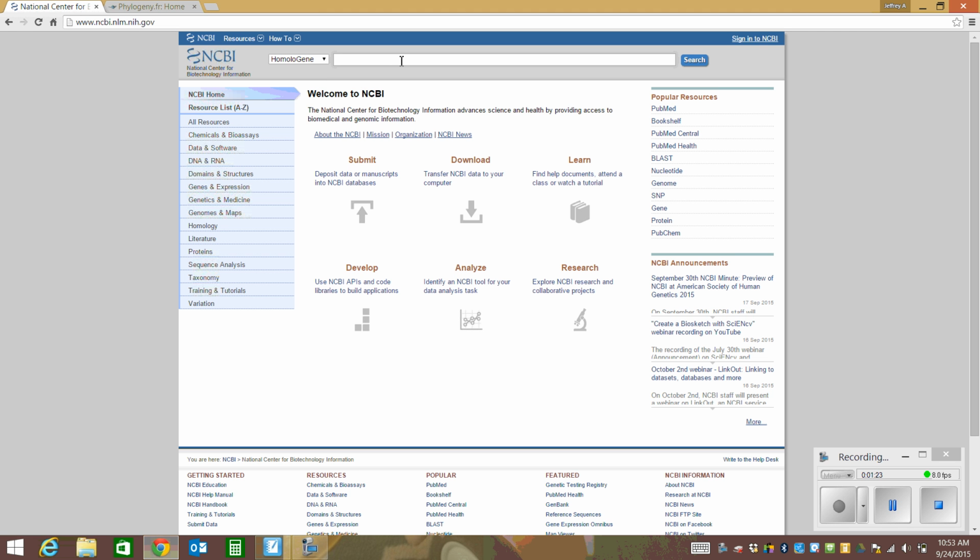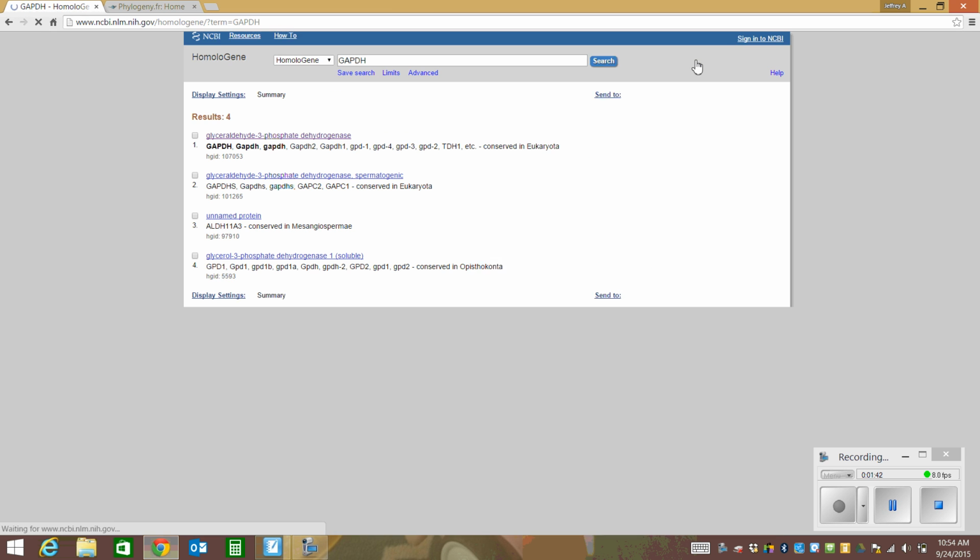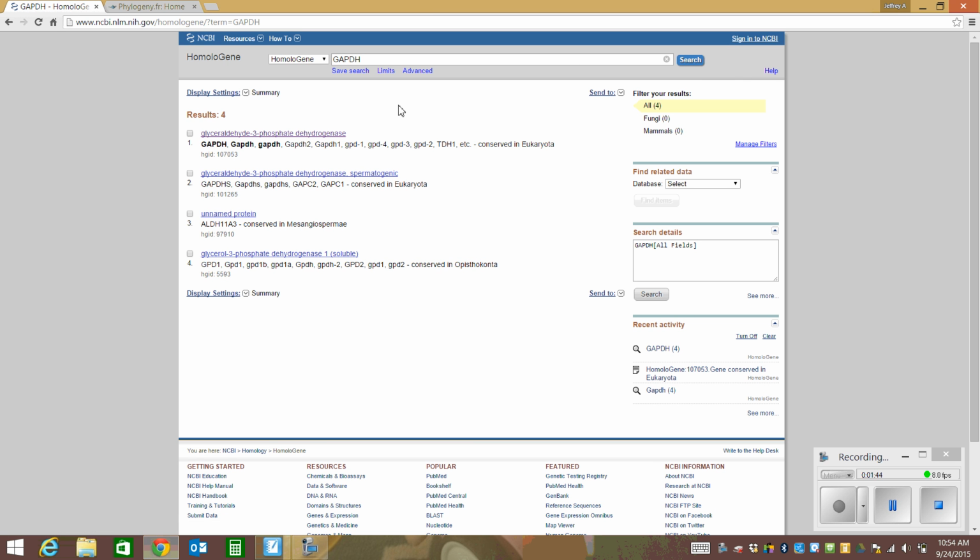So let's do the first gene as your packet says, which is GAPDH, G-A-P-D-H, glyceraldehyde phosphate dehydrogenase. What a mouthful. You're going to do some research. That's part of the components in step 2 of your packet, but let's just walk you through some of the logistics. I hit the search button, and we pull up, and you can see I've already done this ahead of time before I made the video.